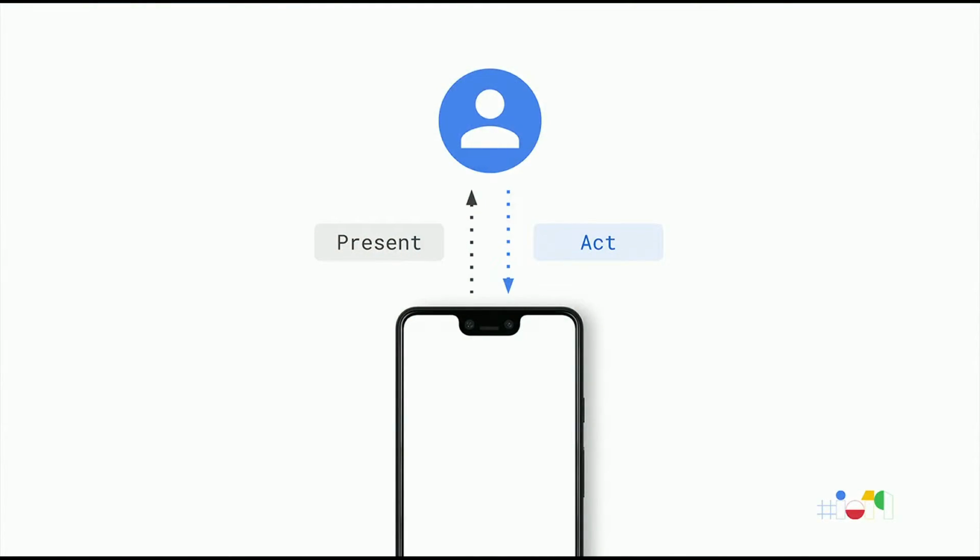So that's 3 things, but you may have come here to learn more than 3 things, so we want to dig a little bit deeper. And just think about how users interact with your app. Much like the three things, there's essentially two things that you're doing. You're presenting information to users, and you're allowing them to take actions on your UI.